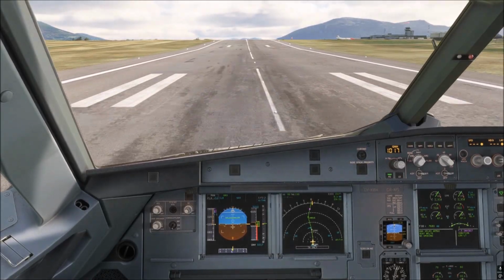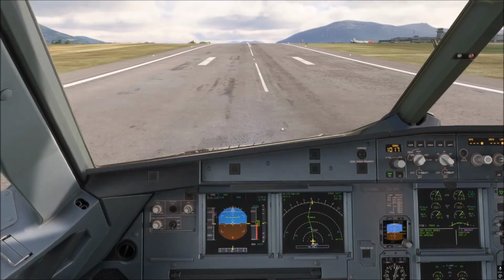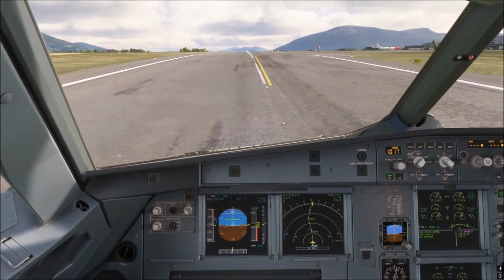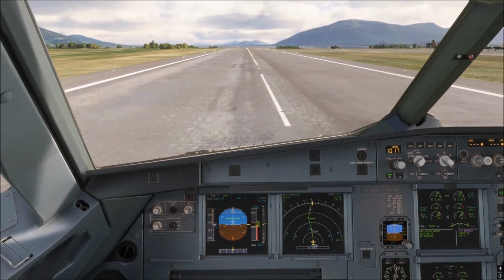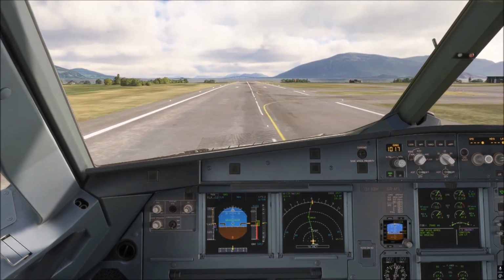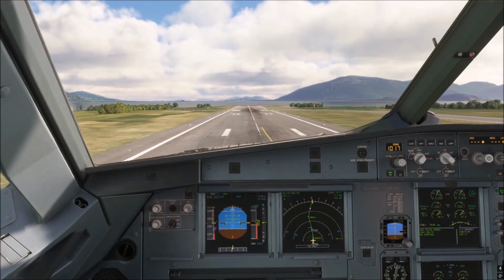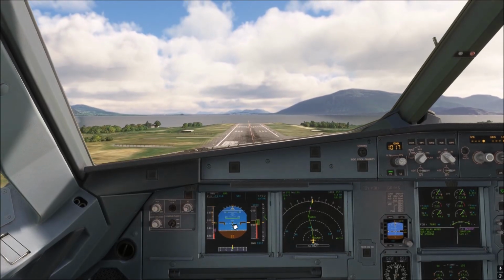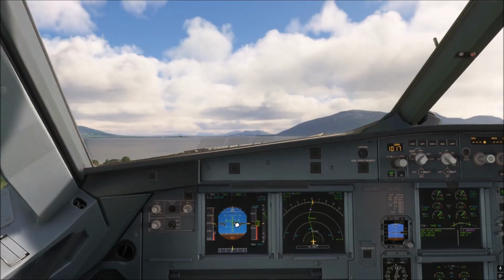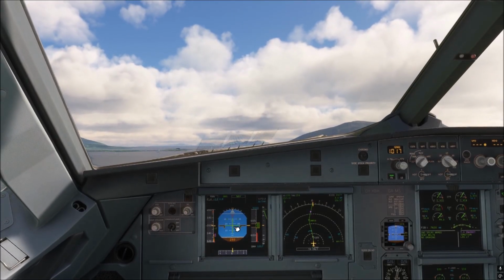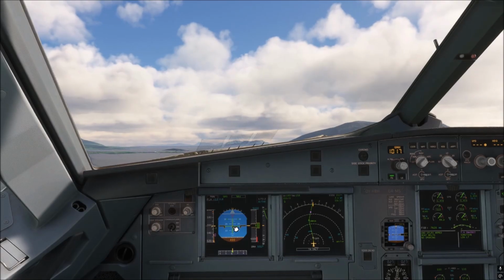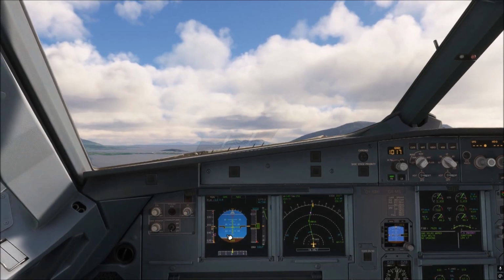100 knots. Back pressure is released. It's a bit of a wobbly runway, isn't it? V1. Rotate. So, V1 is, and see there's no vertical line, positive climb until you get to, what is it, 100 feet, 200 feet? Okay, now I can do gear up, because we have positive climb. Gear up.